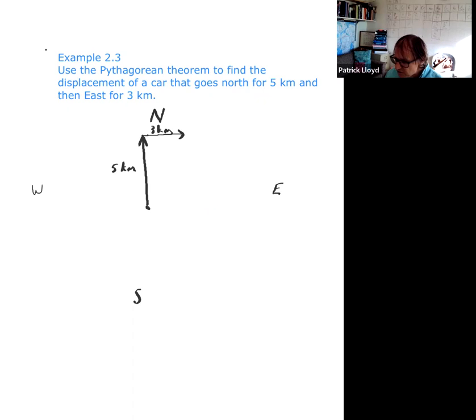So the logic that we use here is what's called the head-to-tail connection. So I have the tail of the first one going to the end point, which is its head. The tail of the next vector is attached to the head of the first vector. Then you go from the head of the last vector that you're adding to the tail of the first vector that you're adding. Okay, didn't really draw that quite right. There you go. This is called the resultant vector.